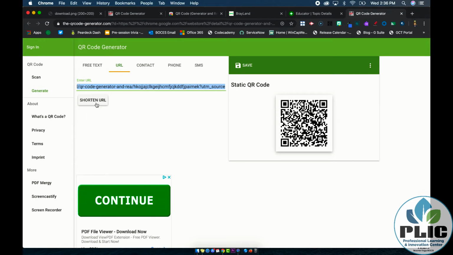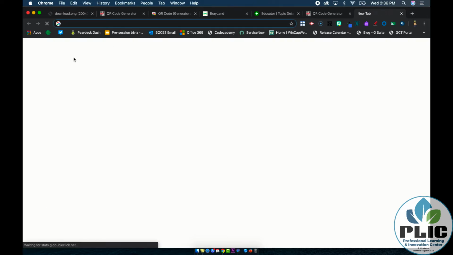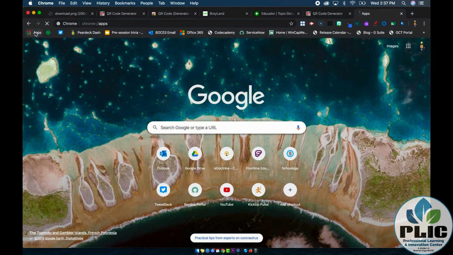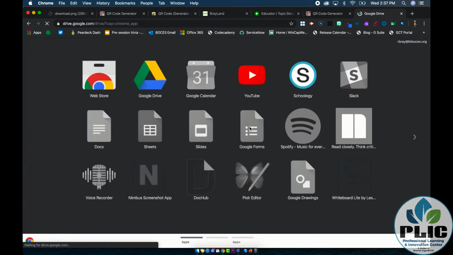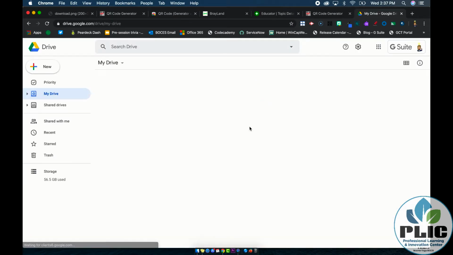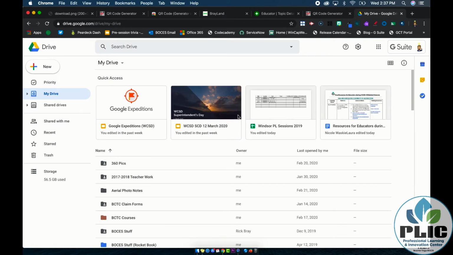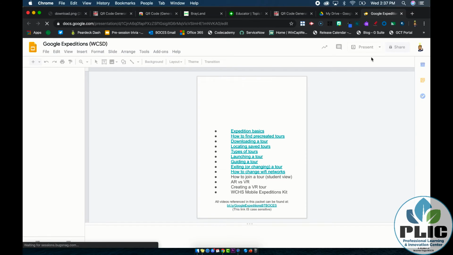You don't really need to shorten the URL. There's no need to do that because that's the whole point of your QR code. So for example, I could go into Google Drive. Let's see if I can hop there real quick. Google Drive, and I could find a file that I wanted to share with someone, like, I don't know, maybe this little workbook. And I'll grab the share code.